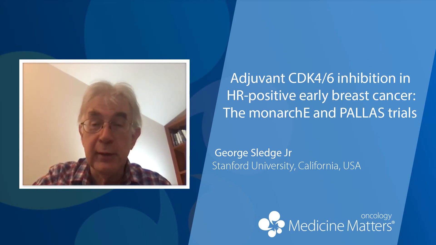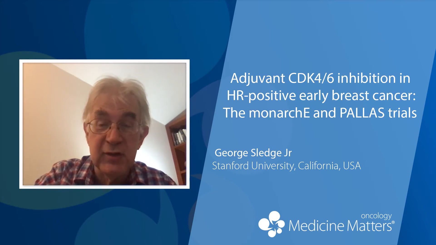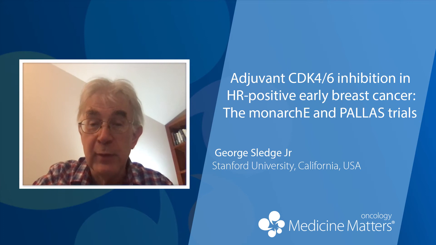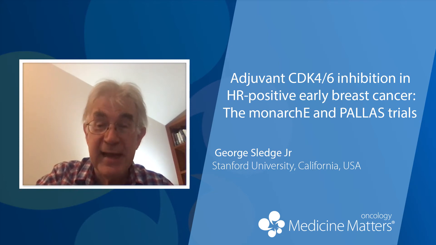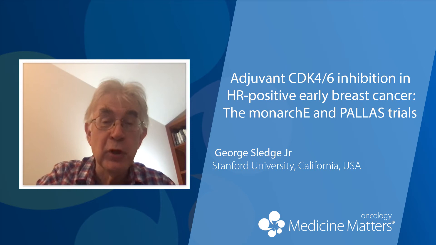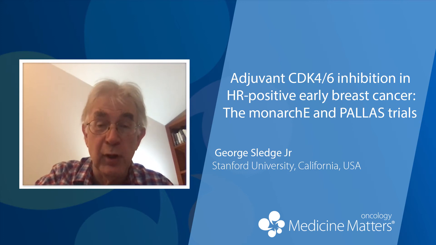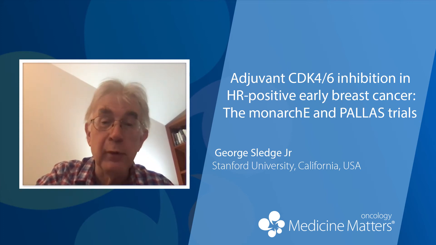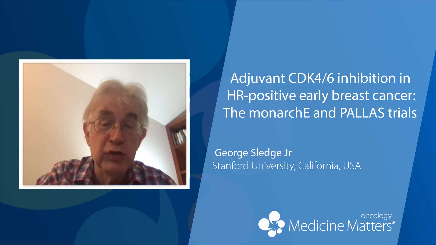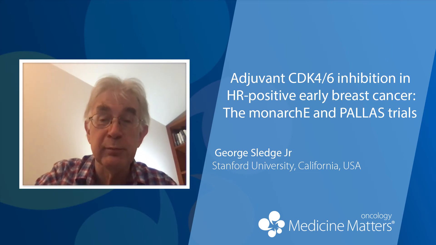The other related question is: when a trial fails, is it failing because of a study design problem, or perhaps because there's a difference in the drugs? Coming into these trials, because the metastatic trial results were pretty similar in both the frontline and second-line settings, there was no particular expectation of a huge difference in the adjuvant setting. That said, there are some differences in the drugs. Abemaciclib has relatively greater potency against CDK4 than does palbociclib — both are in the relatively low nanomolar range, but perhaps that makes some difference.